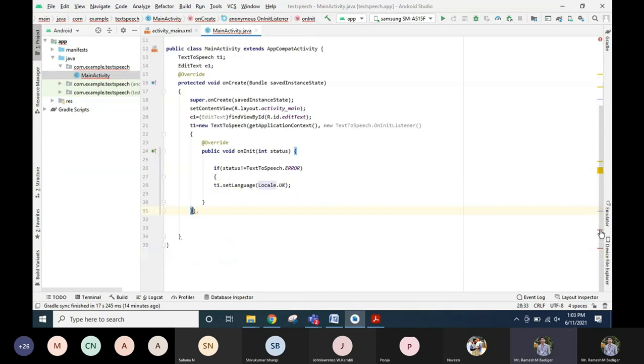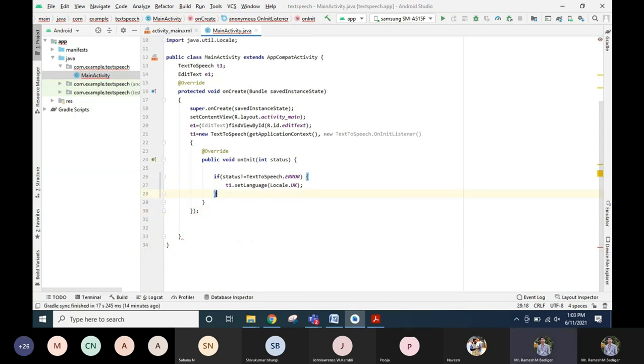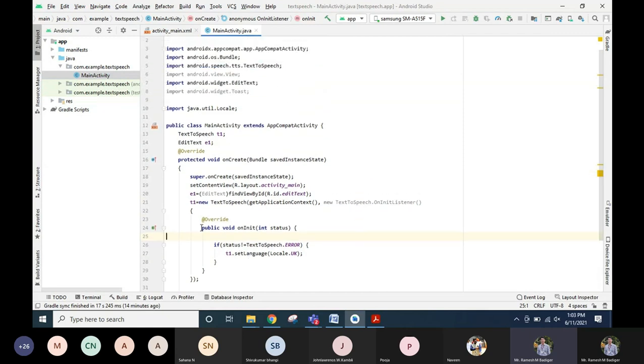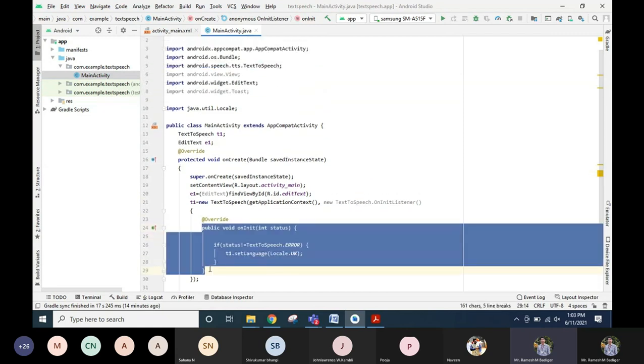Once again I missed some constraint. Okay, done. So this is all about it. Only on initialization of text to speech you have to write this code.